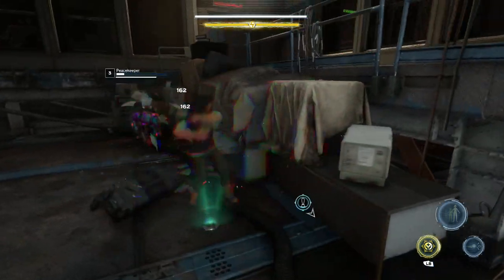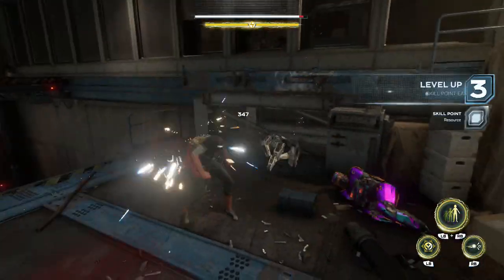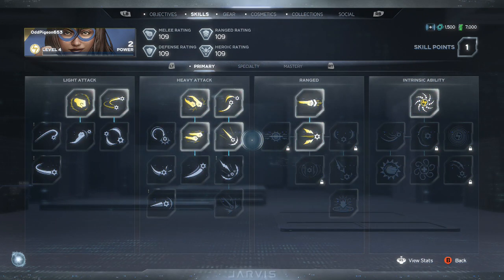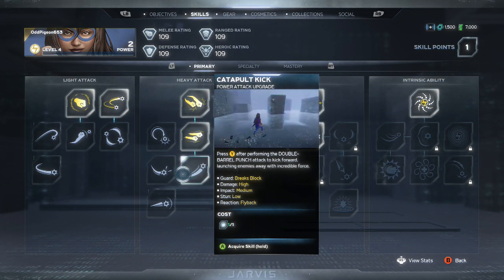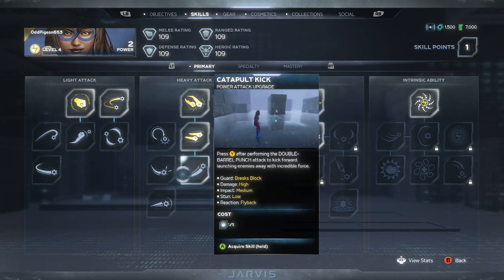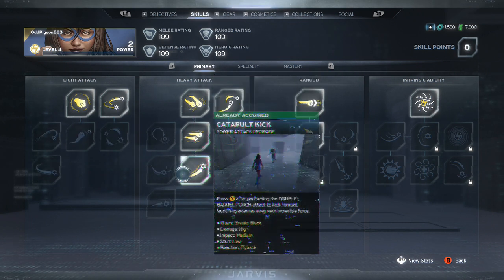This guy's becoming quite an annoyance. Level up! Level 4! My god, I need a break! Jesus. This is gonna come in very handy, I think. Capital kick. Press Y after performing the double barrel punch attack to kick forward, launching enemies away with incredible force. Yeah, I'm gonna do this. Okay.